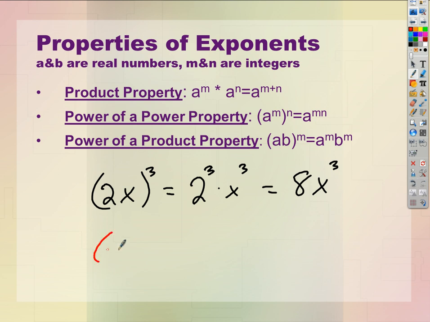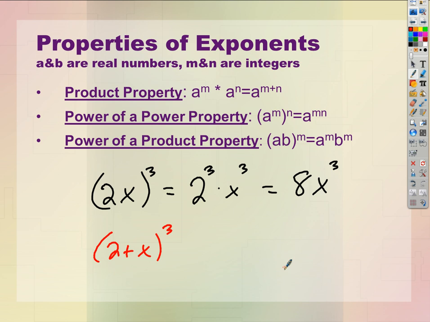but this is where people sometimes make a mistake. What if I had 2 plus x cubed? Do I distribute the power there? Good, 2 plus x cubed. What do you think, Caleb? No, you would multiply. Exactly. Okay, good. It's much more complicated than that. This is a big mistake.